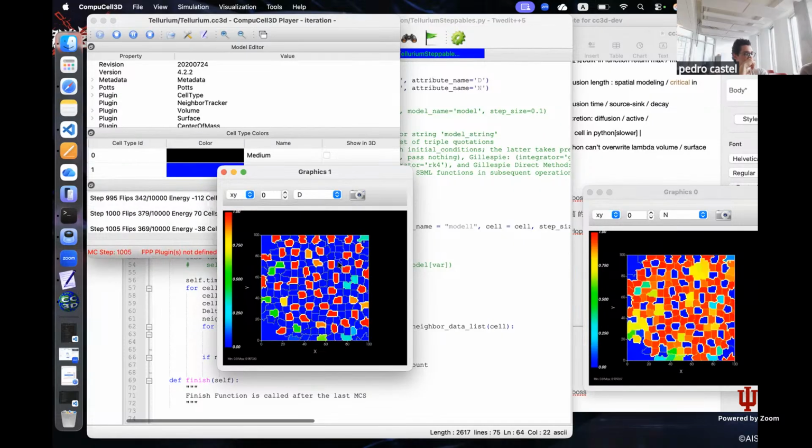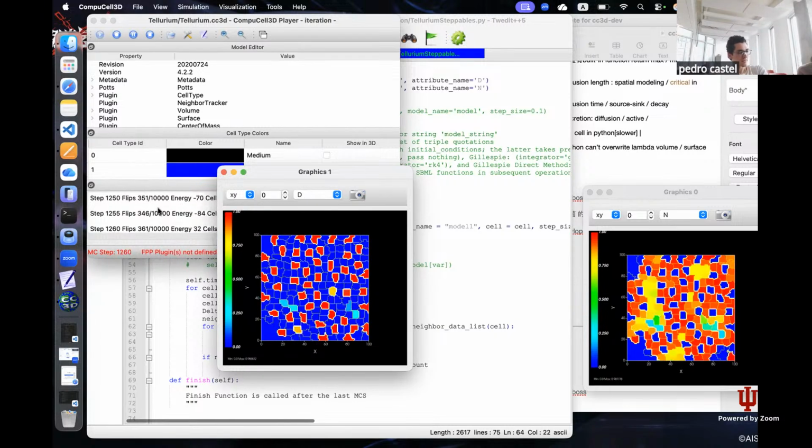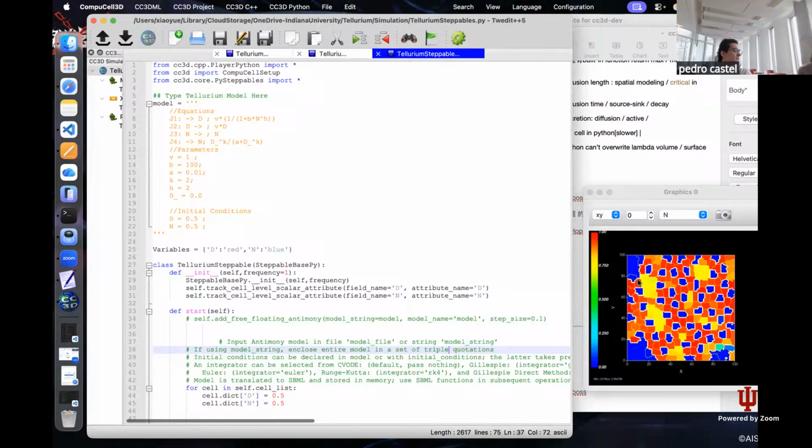Okay, I'll need time to think about that. So it's something related to our initial condition, right? Because we didn't change anything in the model here. We just changed the initial condition.